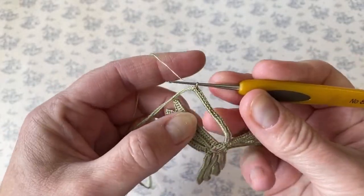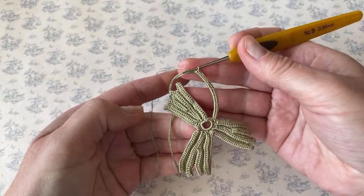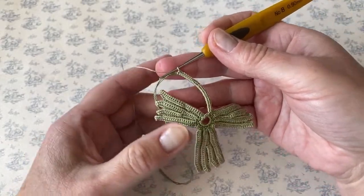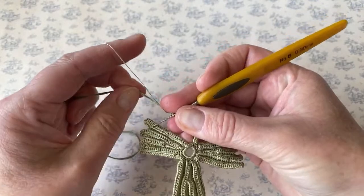After this, I will still pull on the cord slightly to make sure that I still have the curve. You see, it's not a straight line. I decided to curve it a little. Now I will go back. I'll give a bigger curve actually.